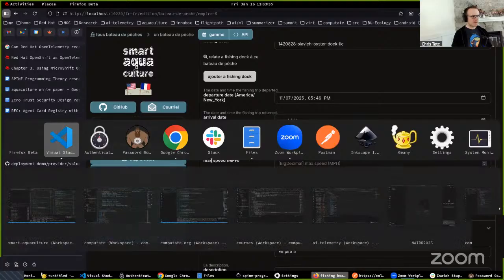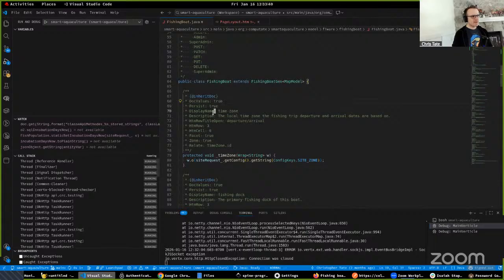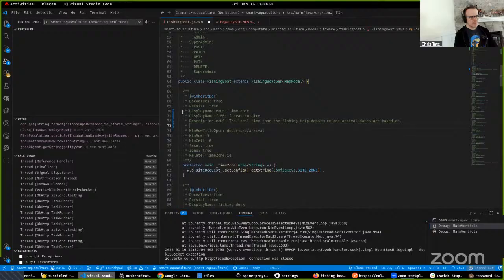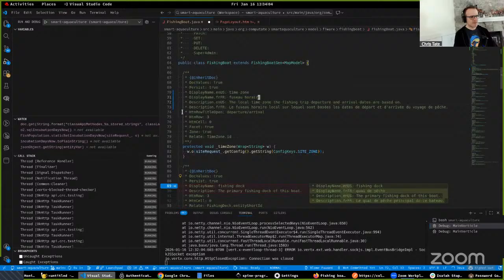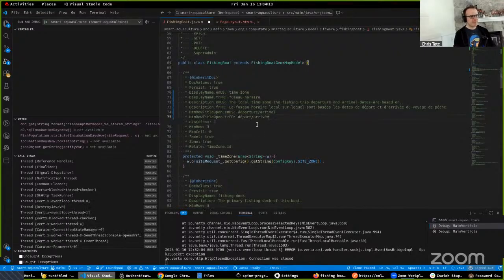So we gotta go here to fishing boat and do that vibe coding thing where we use Copilot in US .enus. And then it translates that. Also this one, .enus. Départ arrivé. Translate that.